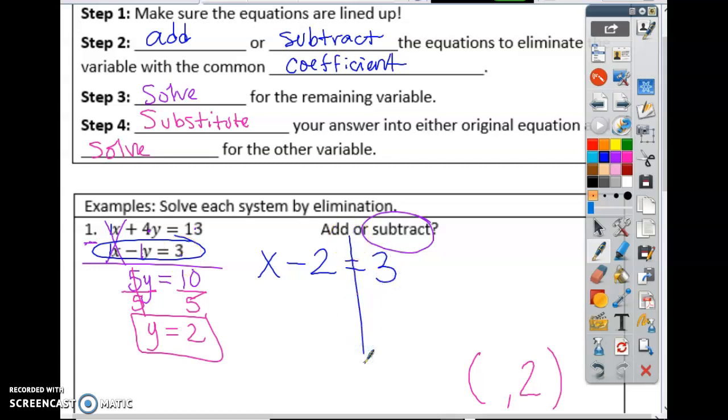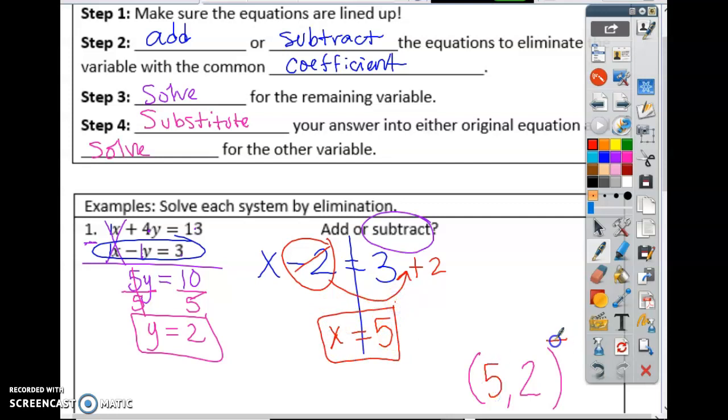Solve. I have an x right here, I have a number here, I have a number here. So I need my numbers together on the same side. Change the sign, that's plus 2. So what's x equals? What's 3 plus 2? 5. So there goes my x and my y. This is where my two lines cross, right? That's where they cross at 5, 2. So that's my answer. Let's practice another one.